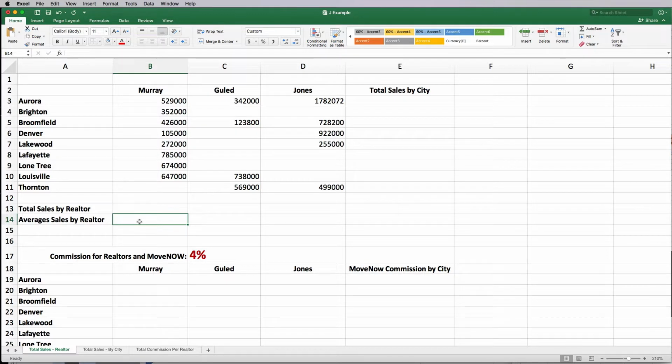Sometimes when you're setting up a spreadsheet, even if this isn't your business, you want to set up the information in a way that makes sense. So put your realtor hat on. That sounds like elementary school, but try to think how a realtor would think and what kind of data they might need and how we can calculate it.